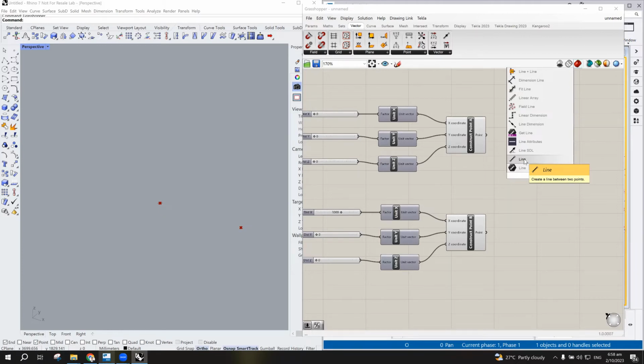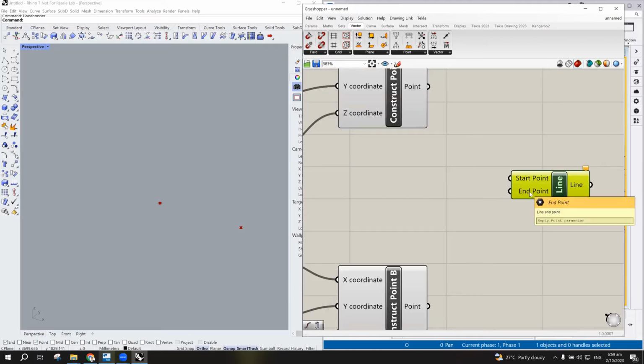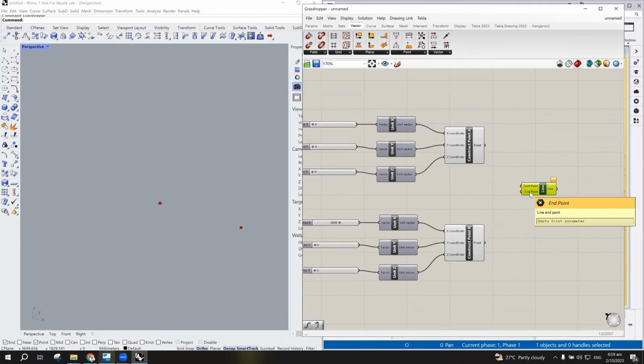So just click on that one. And then as you can see here, I have start point and end point, right? So connect the point A and then point B. And there you go. So you have now the line.